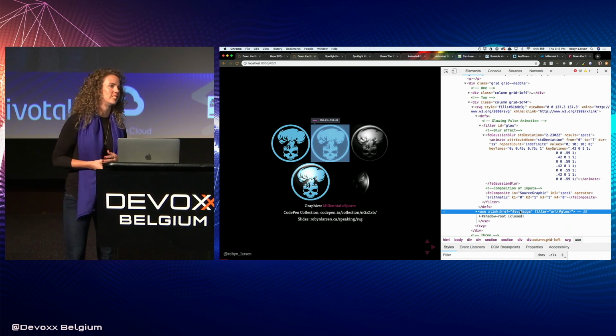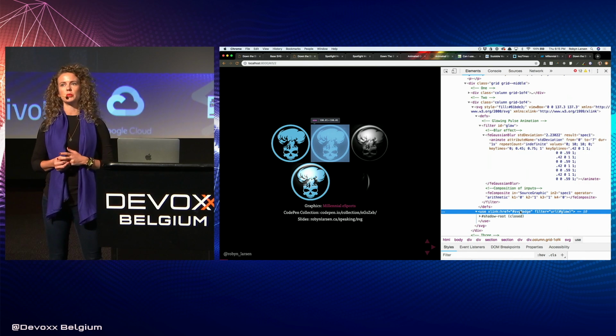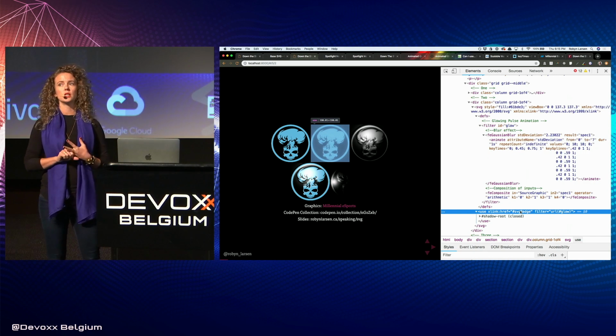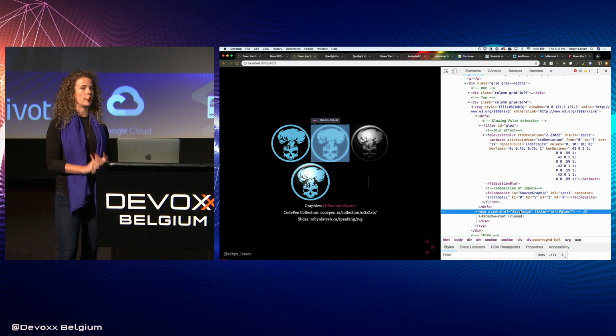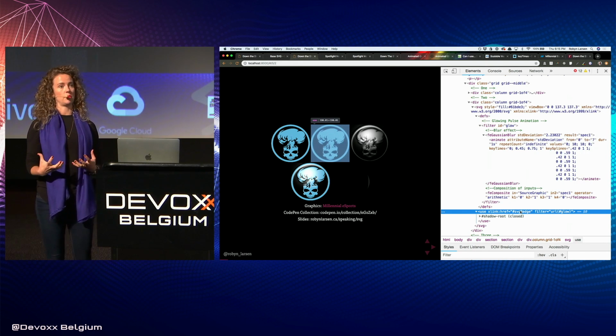I noticed that you inline the SVGs into the HTML. Is that your personal choice? Do you always do that, or do you ever use the object tag or the image tag? Yeah, there are a lot of different ways that you can pull an SVG element into the DOM. You can reference it within a specific file. You can reference it in your CSS if you want. To get the maximum amount of benefit from it, I always put it directly in the DOM.